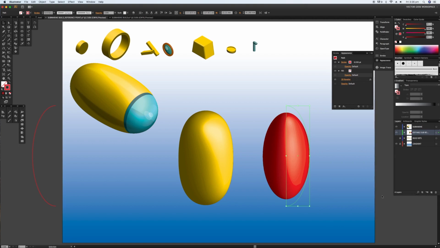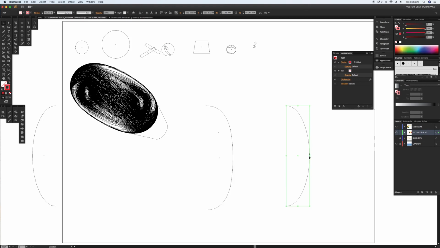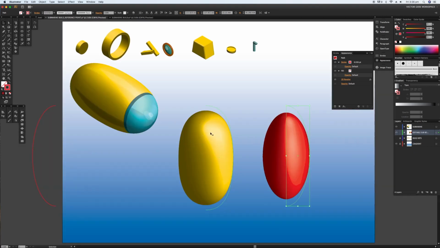Okay. Now what we need to do, Command Y, is this middle point right here, we need to extend the handles up so we have more of this shape here on the left, so we can get that nice sort of pill shape. So what we do is we come up to the pen tool and we grab the convert anchor point tool, and we click on this guy and drag, and I'm going to hold down the shift key and drag the handles out kind of like that.